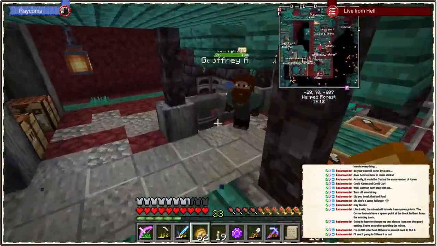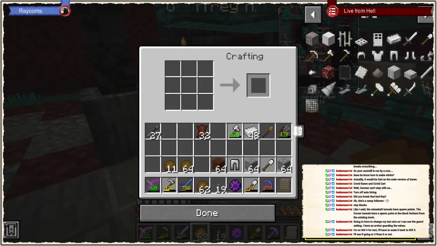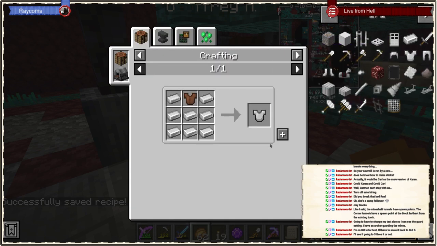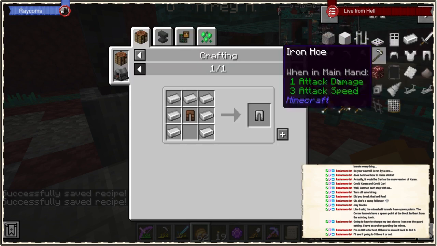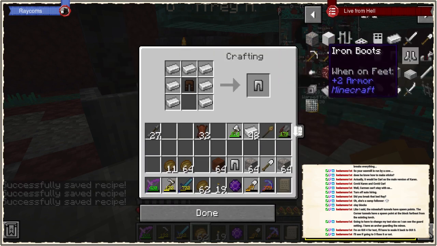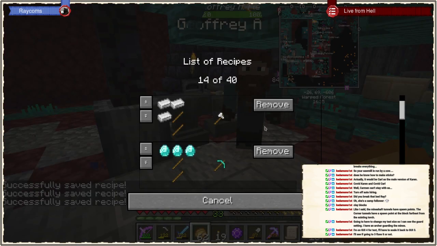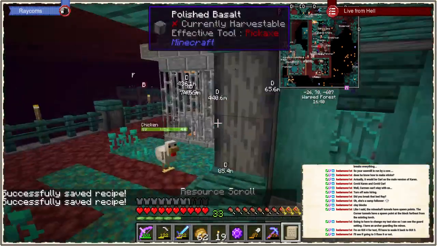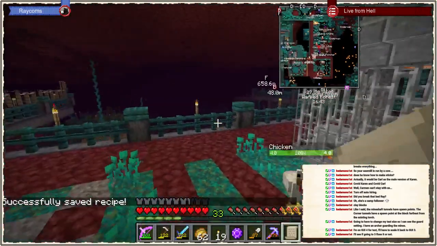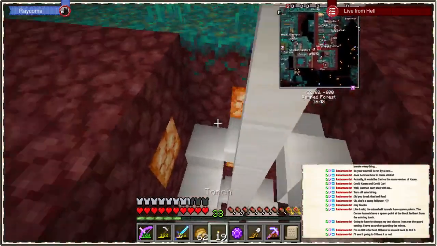And here the blacksmith. Teach recipe. Iron armor. Let's see if that works actually. Yeah, that works great. List of recipes. Now it has all the iron armor stuff as well. So now those should be going. Let me see if I can.